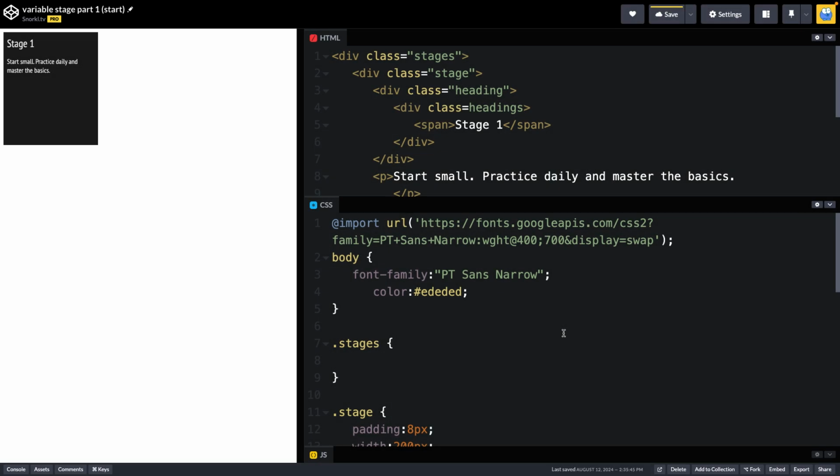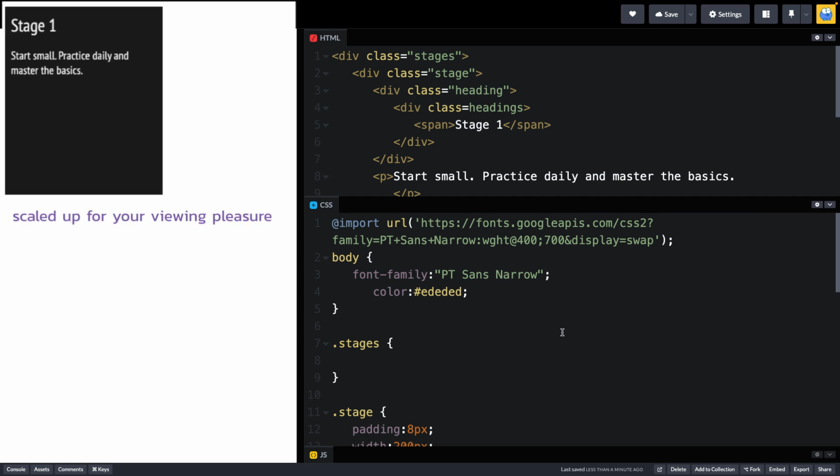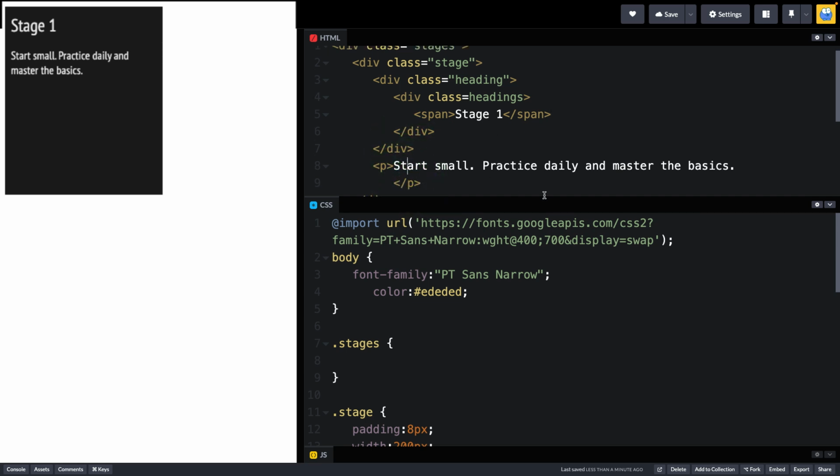All right, so let's start out by looking at the HTML structure and CSS. We're referring to these elements here as a stage, all right, because they represent different stages of the curve. And inside of the stage, we're going to have a heading element that is going to contain basically two span tags so that we can scroll them up just as we saw on the variable site. Right now, inside headings, there is just one span here. And then below the headings, we're going to have a paragraph with just that little piece of text there.